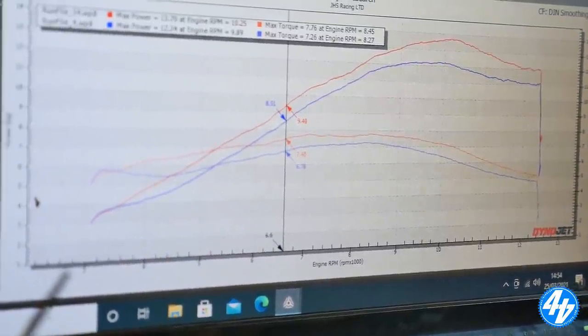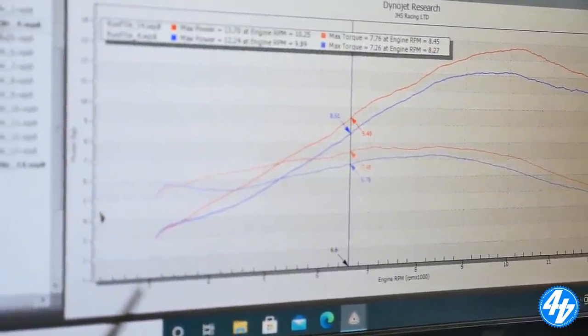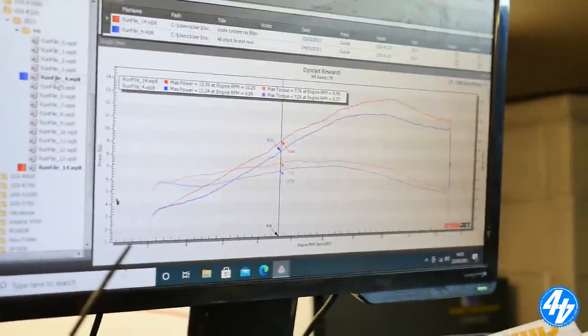So I had to rush out for a call, and James removed the whole of the airbox, well, the air filter, and we're up to 13.7. That's a whole 1.5 horsepower over yesterday. I mean, that's a solid, solid effort. That's good, though, isn't it? Yeah, for the amount of money we haven't spent so far, to get 1.5 horsepower.